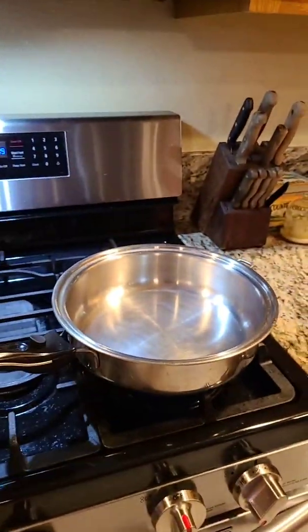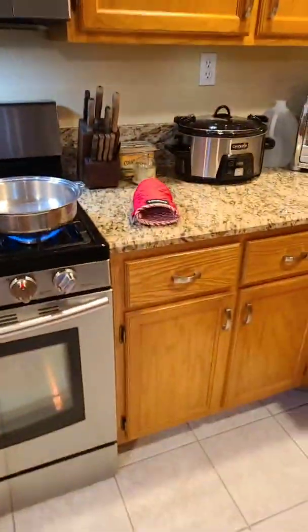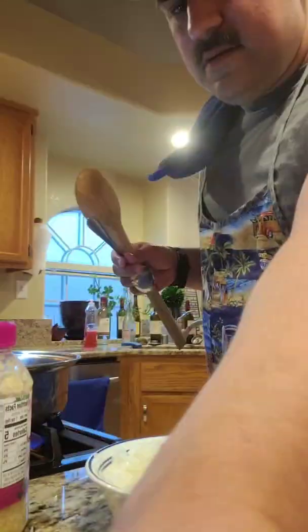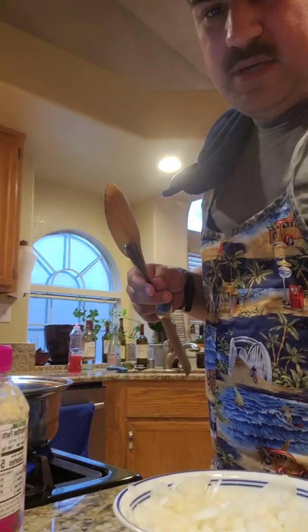So I'm going to let the stove start. I've got 2 bags of frozen green beans that I've already pre-thawed. And I'm going to use my minced garlic, and I'm going to use a good portion of my onions that I've already chopped. So what I will start with first is my minced garlic. And I'm going to get another serving spoon. So I'm going to use about a serving spoon and a half of my minced garlic. So let's go ahead and I'll just move this over here. There we go. Much better.